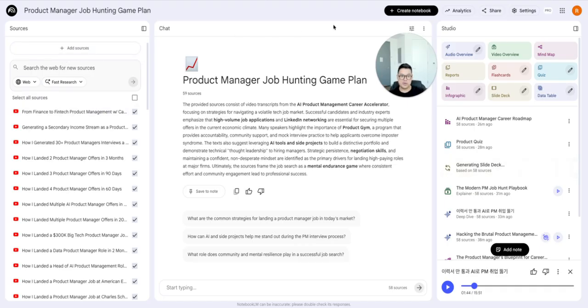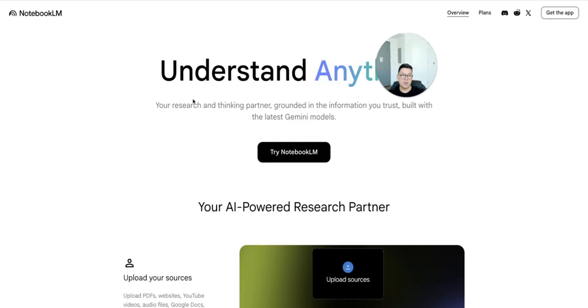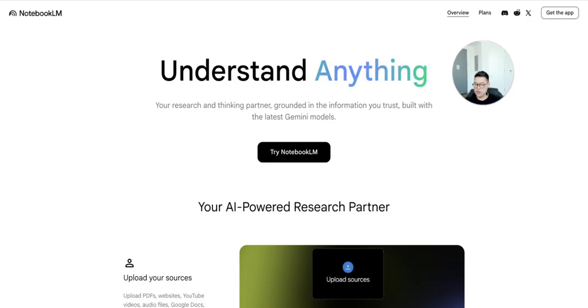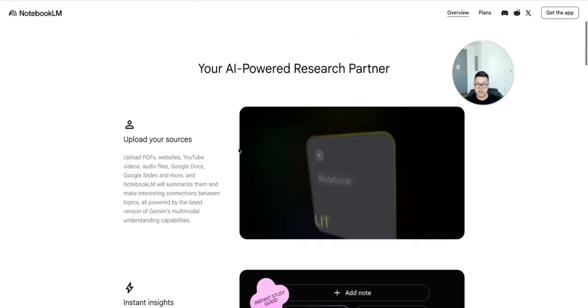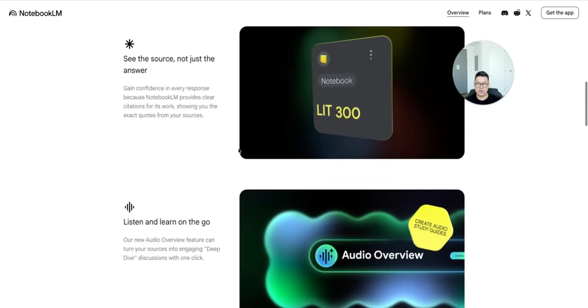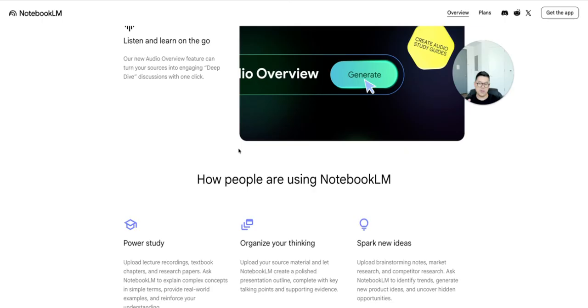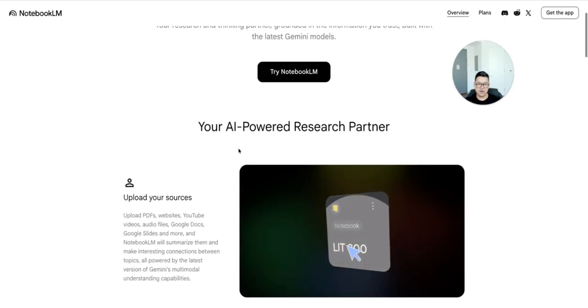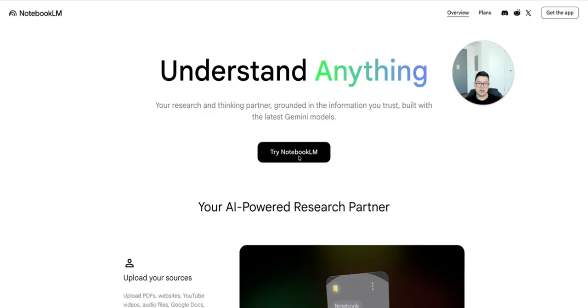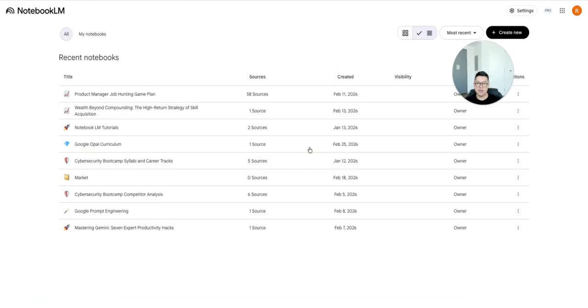So I'm going to show you how to navigate the entire portal right here. If we take it from the very beginning, you are on this home screen right here. It also has a mobile app, so don't forget to download that because it completely syncs. Having said that, you can take a quick browse. It lets you upload all of this information in here. But we're going to click Try Notebook LM. Now I don't need to try Notebook LM because I'm already on Notebook LM.